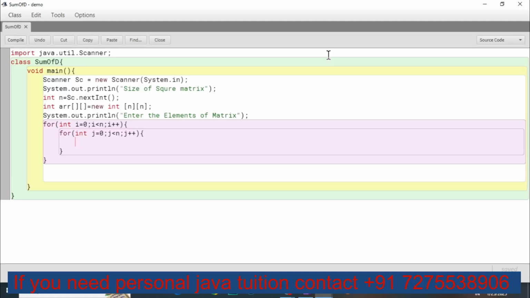Now in this loop I should take input from the user, so I will write arr of i and j, because the matrix is arr.